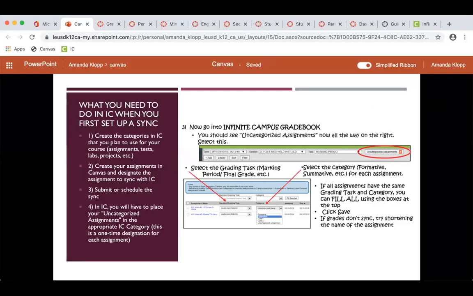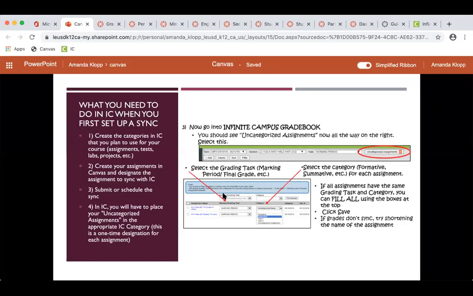You know how in Infinite Campus, when you're keeping a grade book there, you create your categories? Right. Okay, so you're going to do that same thing, just like if you were setting up your grade book at the beginning of the school year. So you'll create those categories in your Infinite Campus gradebook.